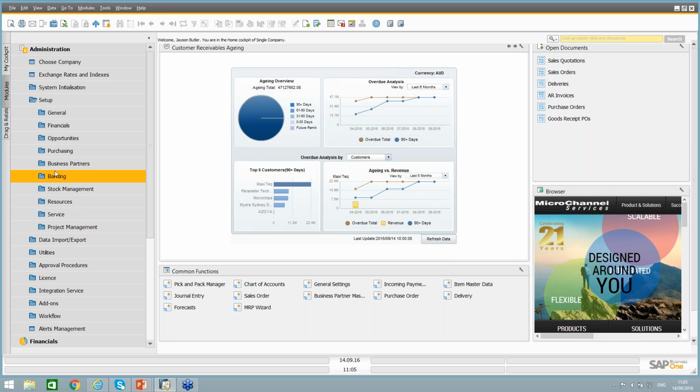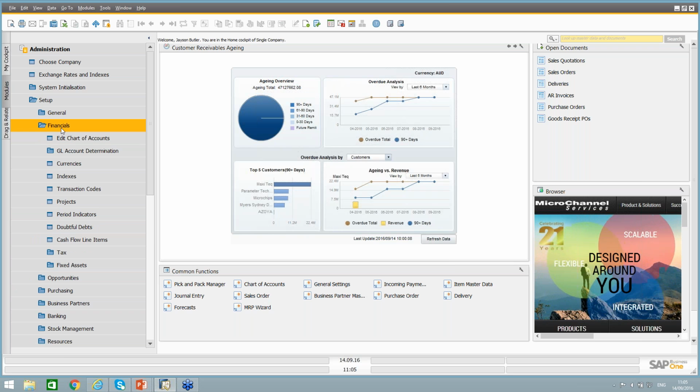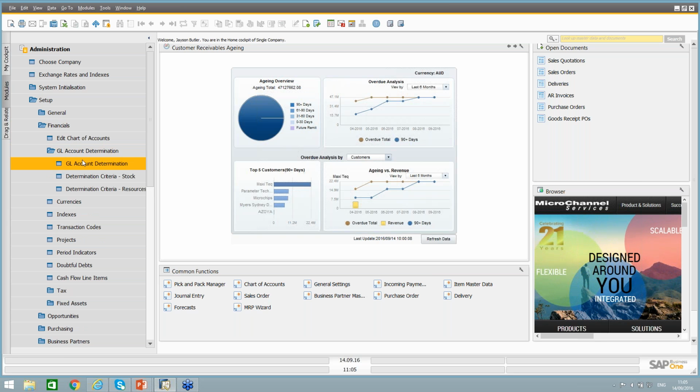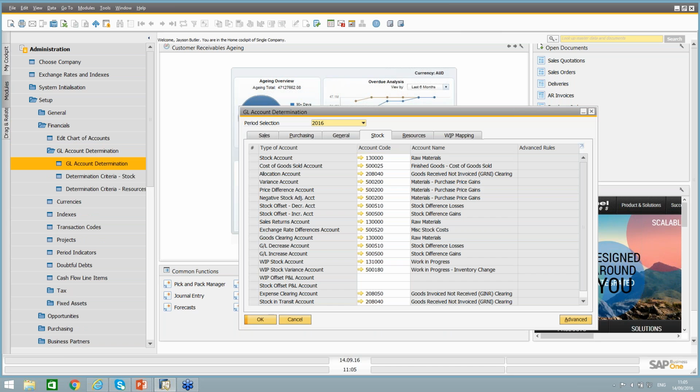And next setup is the financial side of things. So when you have a resource and you are consuming it, what GL accounts should be posted to for each one of those cost elements. So under Setup, Financials, GL account determination, and then GL account determination again.